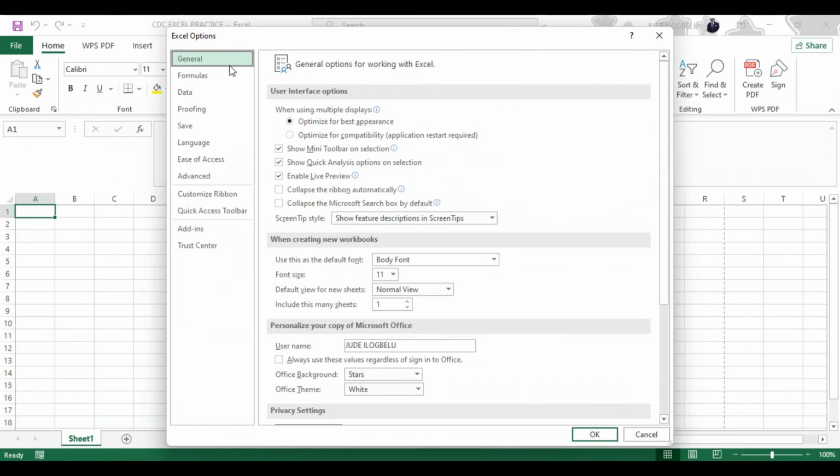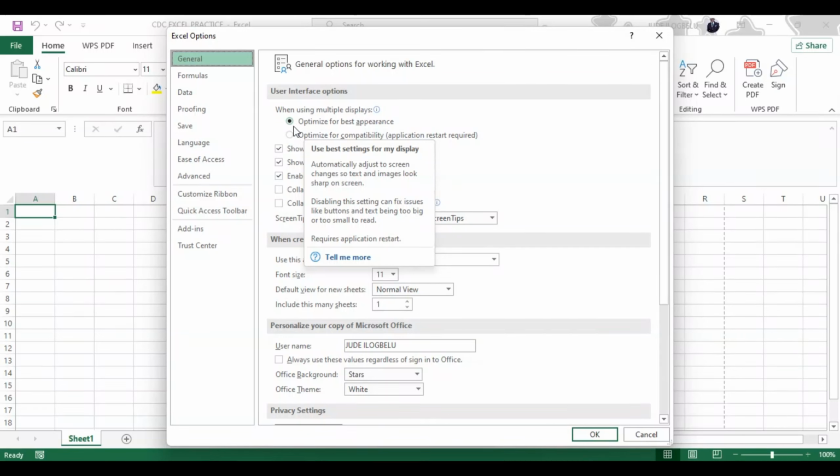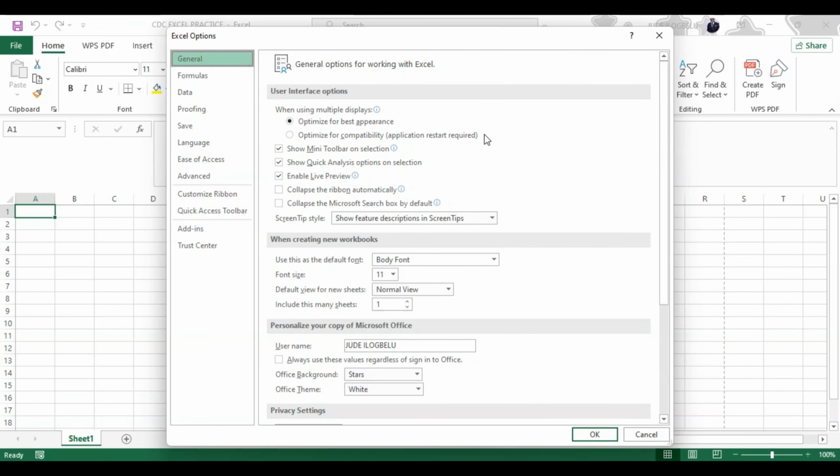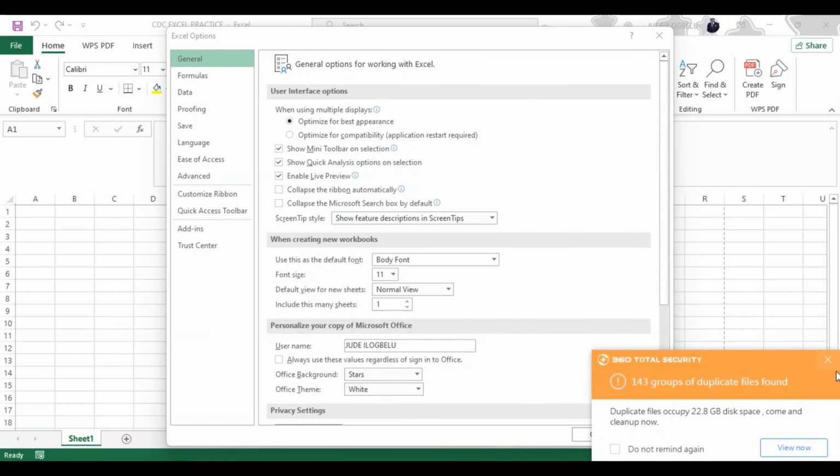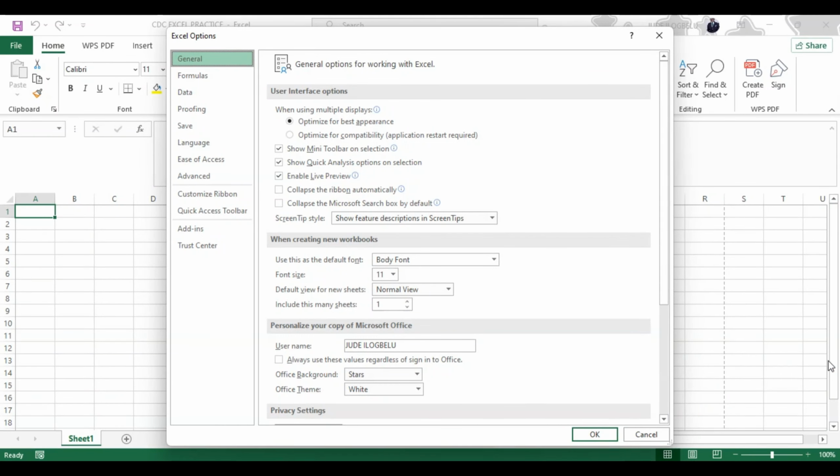So for the general, user interface options are there. Whatever has been done to this system to have it the way you are seeing it was set from all these options we are seeing. When you follow it gradually, some of them are checked and some are unchecked. These are what have been set by default. So if you want to improve on your work or you want to remove some, please take your time. Don't be in a hurry, because this determines or defines what your work is.